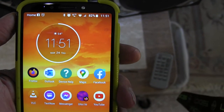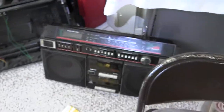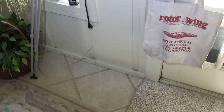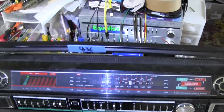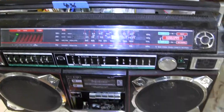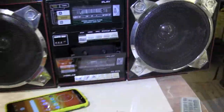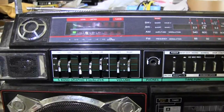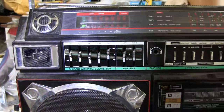Okay, so here we are a few minutes later from the other video which I just shot of the Helix HX-4637. Now I'm going to show you what was on the floor over here, which is the Helix HX-4636. I'm just hand holding this, and I'm playing a tape right now. This has got these controls in the front here.